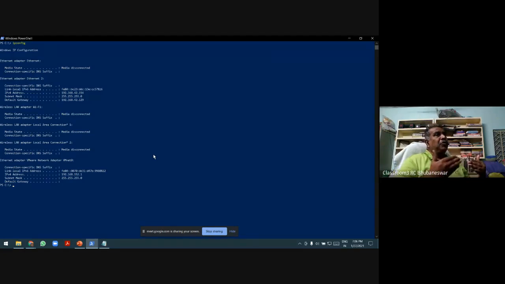Suppose I am staying in Suryanagar, my plot number is 39 Suryanagar, Bhubaneswar. If from anywhere in the world you put 39 Suryanagar, Bhubaneswar, automatically I will get the letter, because that is a unique home address. Similarly, all the systems have a unique IP address.